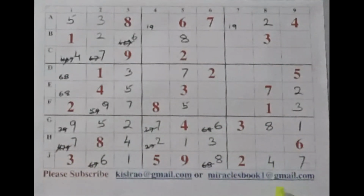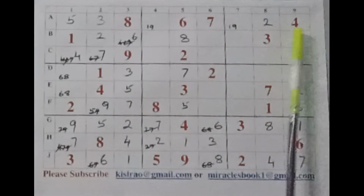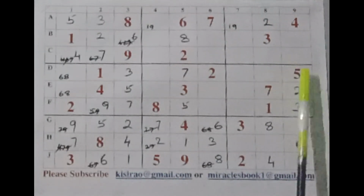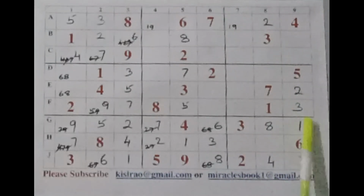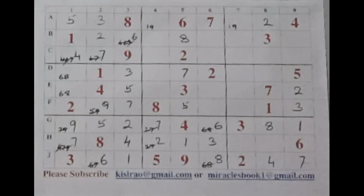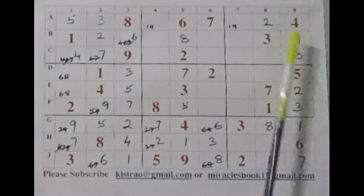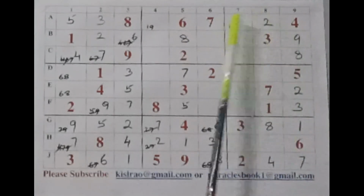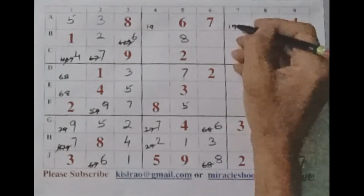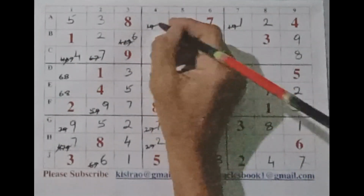Now let's come back here. What happens? We require 5 and 9. We don't have, okay, no issue. Let's look at this column number 9 above. Can anything be done here? We need 8 and 9 here to complete. We have 1, 2, 3, 4, 5, everything else is there, 8 and 9. We have an 8 here. So write our 9 there, 8 here. And as soon as we write this 9 here, that place gets number 1. That's number 1. And here is number 9. That is our first pair breaking now.